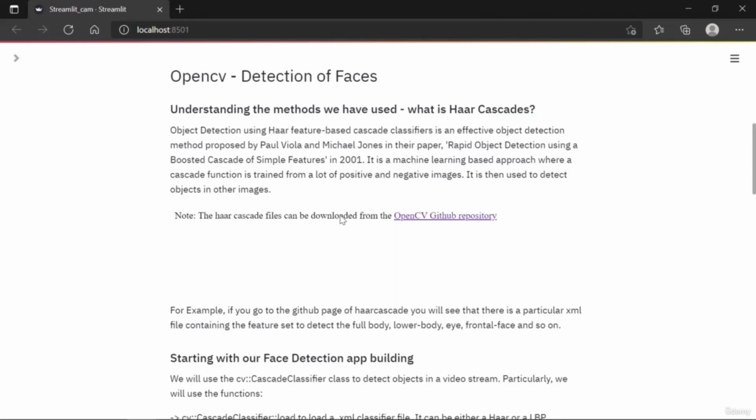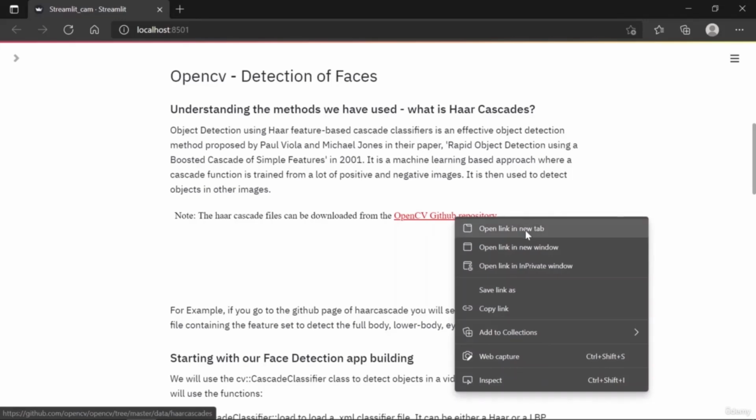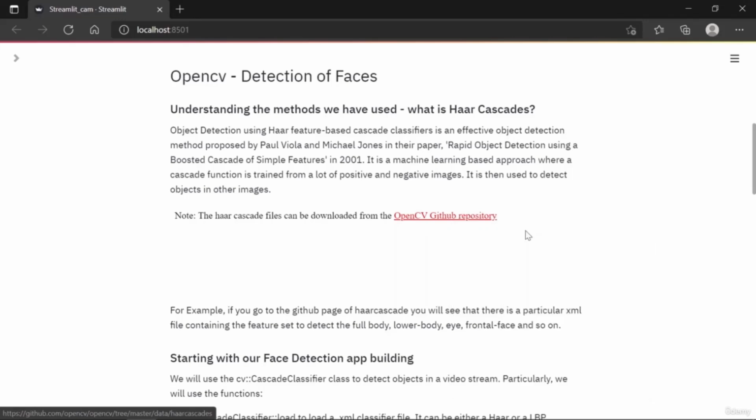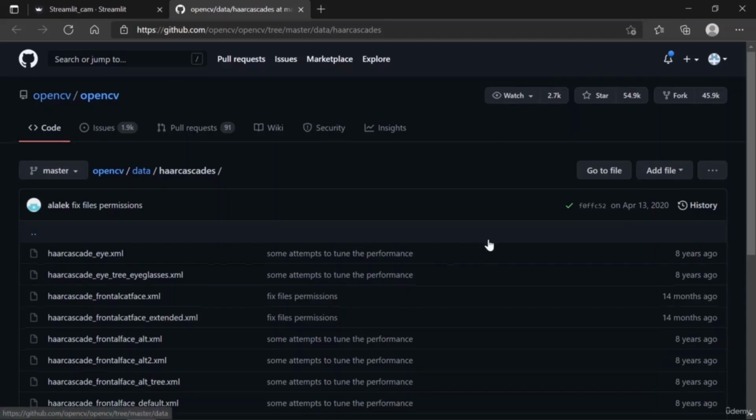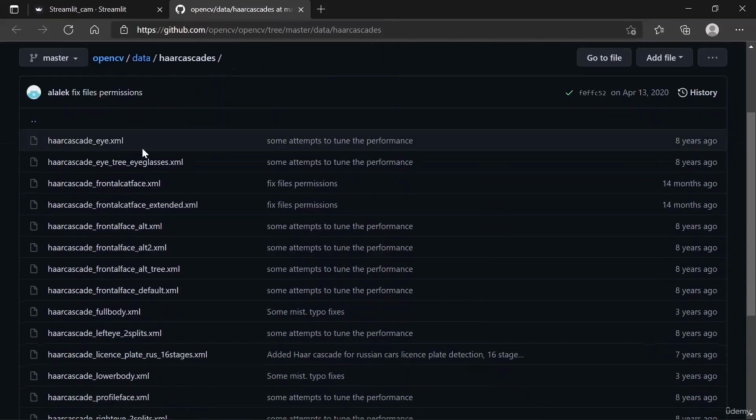Now, you can see that I have injected HTML code inside my Streamlit, so it shows on the interface, and if you go to this link, you can see that this is an OpenCV repo where there are a lot of XML files.